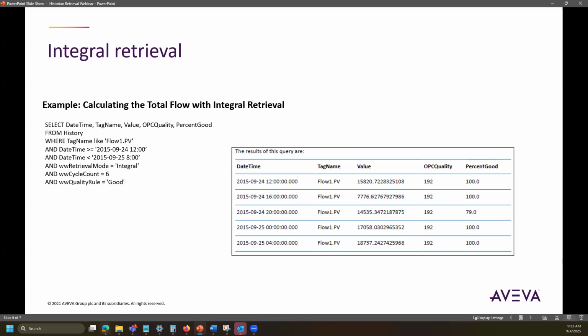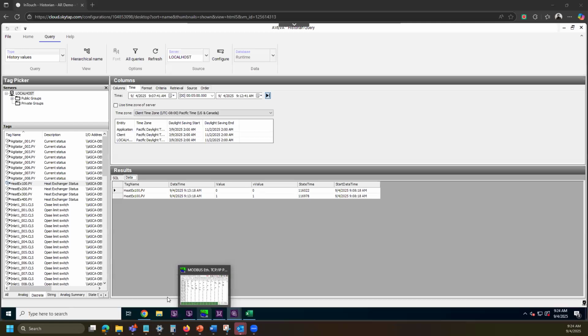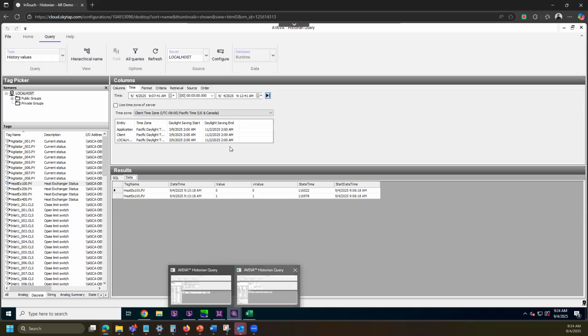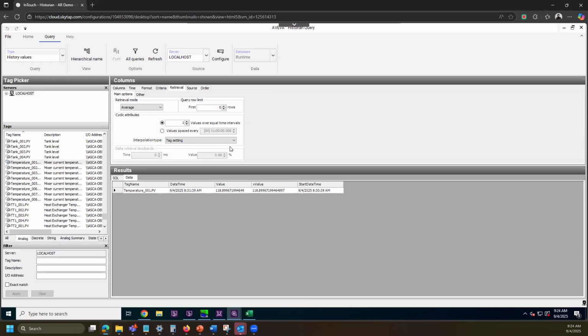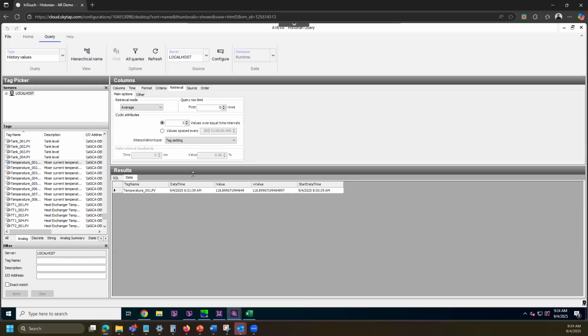So I want to jump back to my machine. I apologize about jumping back and forth. But I'm going to go and open that query. And by the way, you can open multiple instances of the query tool too. And that's what I'm doing right here because I only have 30 minutes. I didn't want to spend time setting up these queries. So I set them in advance. So I have 2 query instances open right here, as you can see.